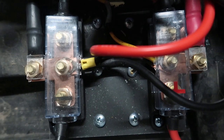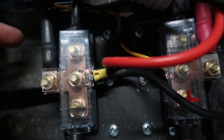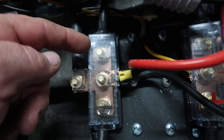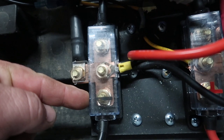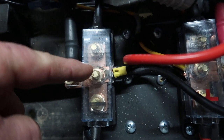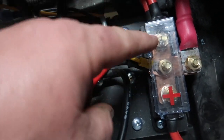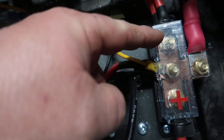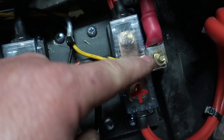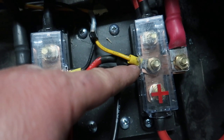This is the power block — I previously installed this on the golf cart when I put in the four 48-volt Eagles from Big Battery. On the left terminal is the golf cart ground. Next is the driver's side negatives, then the passenger side negatives. The middle terminal has my charger and my DC-to-DC converter. Same goes on the right side — it's just the positive side. The top ones are the driver's side positives, the bottom are the passenger side positives, on the right is the golf cart main positive, and in the middle is the DC-to-DC positive along with the charger connect positive.